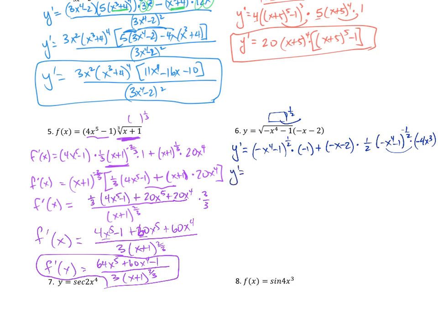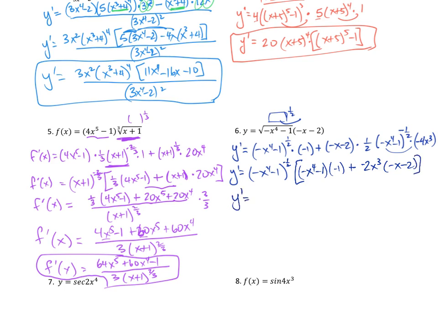So we end up with y prime equaling, now I could take out this negative x to the fourth minus 1. Remember we said the little trick was to take the largest negative part of it. So we'll take out that negative 1/2, and I'll be left with negative x to the fourth minus 1, and I'll be left with 1 whole one of those times negative 1, plus over here we're going to end up with negative 2x cubed times this negative x minus 2.